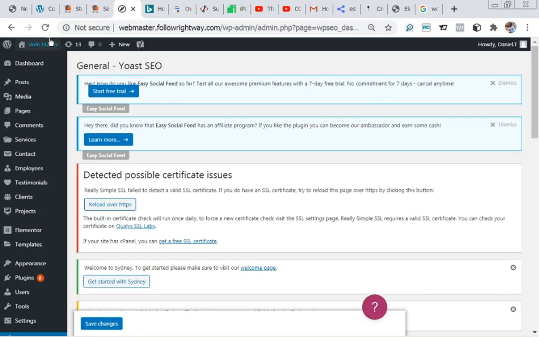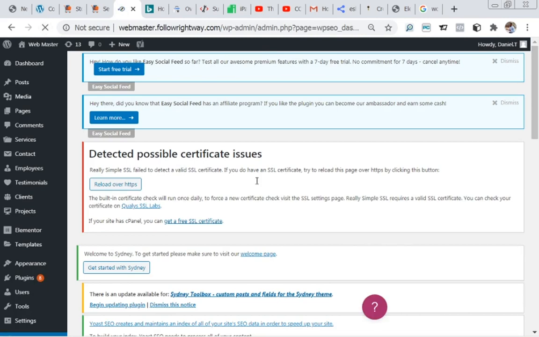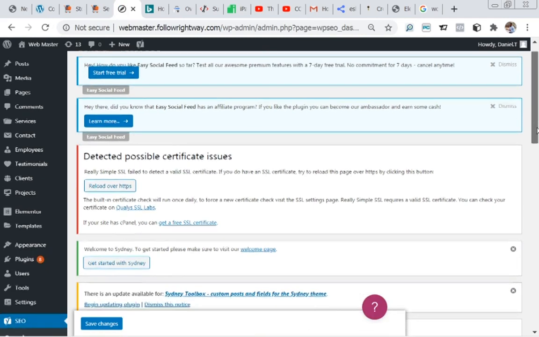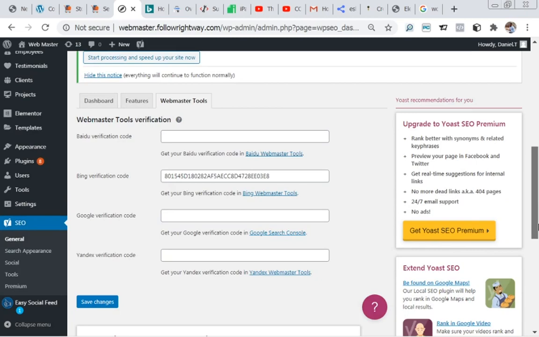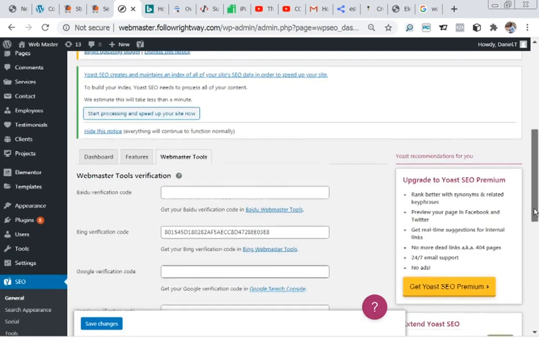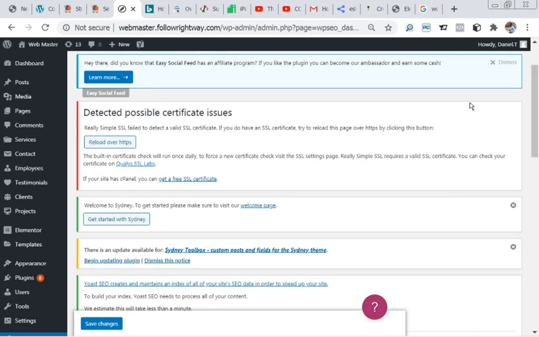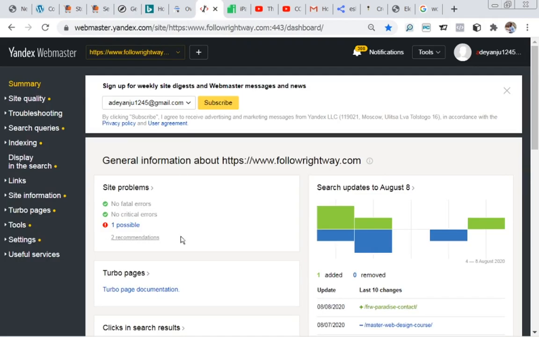Let's refresh this page and wait a little. While both Bing and Google are verifying our submission, the next one is the Yandex Webmaster Tools.